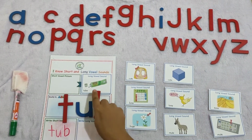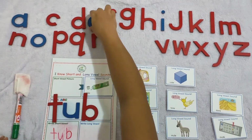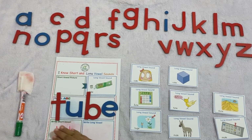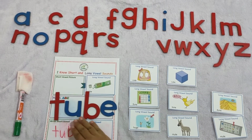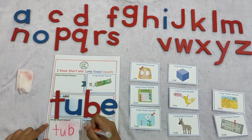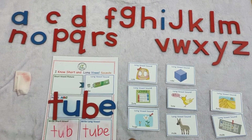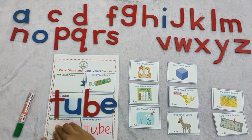Tube. Let's move the letters. And let's put letter E for the long U sound. We have T, U, B. Tube. Now let's write it over here. We have T, U, B. Tube. Very good. Now let's erase it.